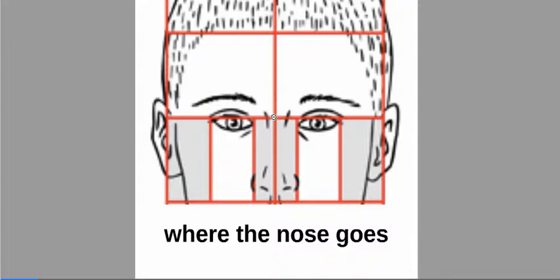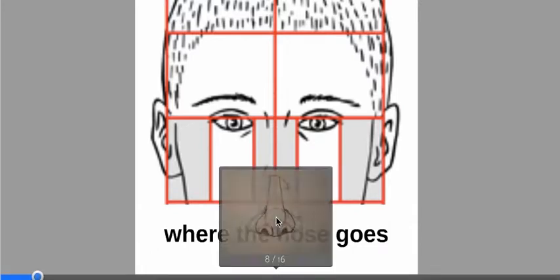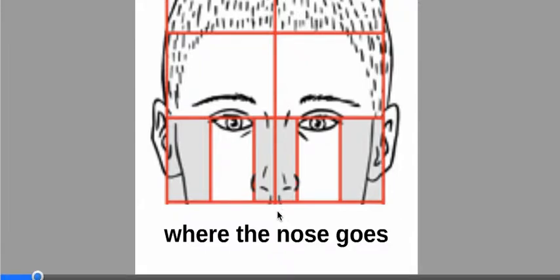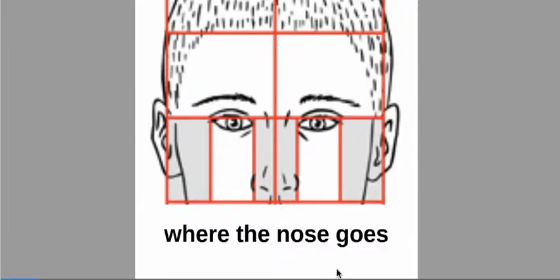That is the line that marks where your eyes start. From there, your nose starts at the edge of one eye, and it's as big as from one edge to the other edge. It should go down to your second line, which is halfway from your eye line to your chin line. That's where your nose ends. From here, we'll talk in more detail about how to draw your nose.